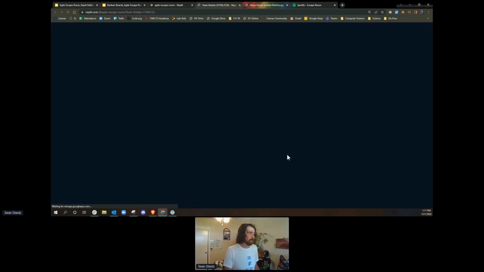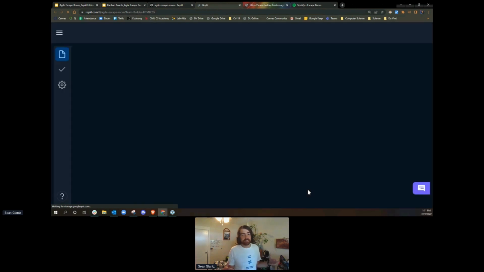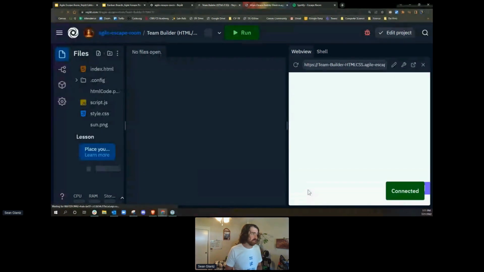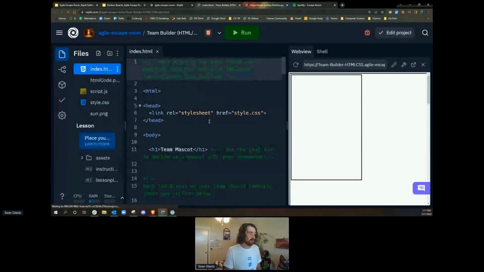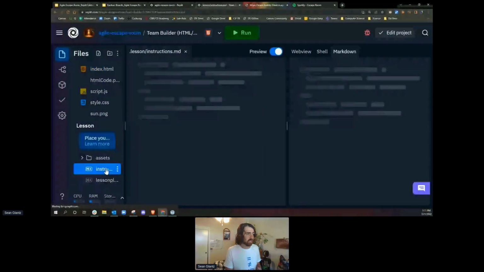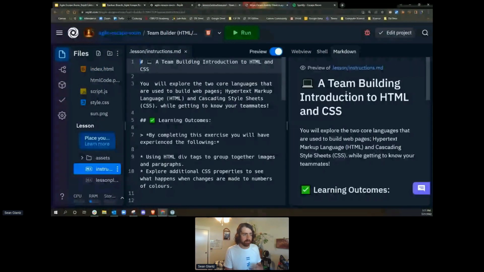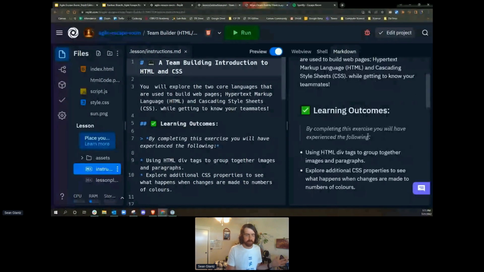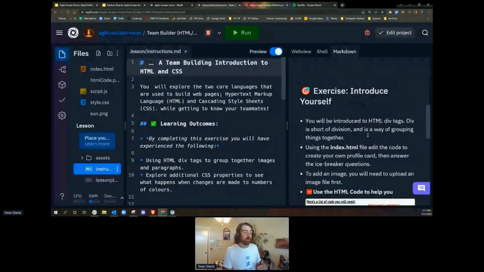The way this is going to work is we've got an HTML, right? We've got a website that we're going to be creating. And there should be instructions in the comments that are easy enough to follow along. You can also, if you go down to the lesson, because we're in Teams, you'll be able to see some instructions on what this is asking you to do. And I'm only going to give you about 5 minutes, so it's okay if you don't get a ton in there. But what we want you to do is introduce yourself, right?